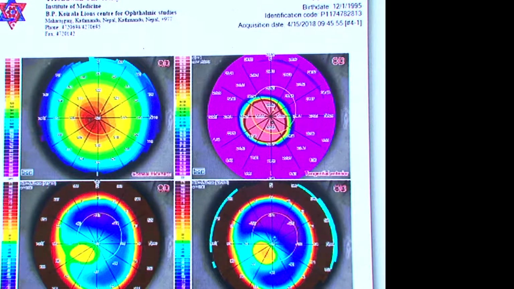These are the images of corneal topography taken from the Bon series corneal topographer. This is the image of corneal topography of a keratoconus patient. Here we can see in the first picture there is corneal thinning, and in the second picture the tangential anterior curvature is markedly steeper than a normal cornea.